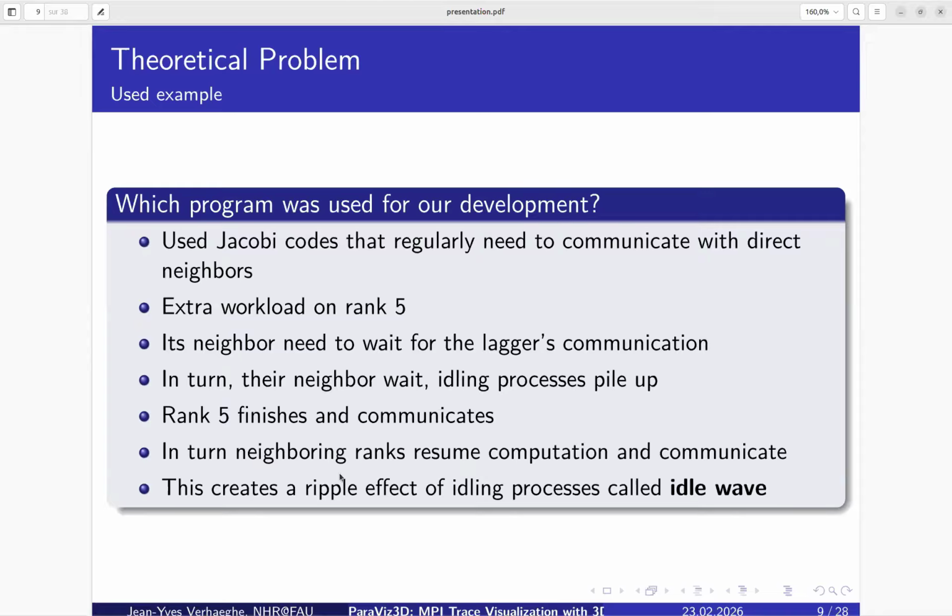Once rank 5 finishes and communicates, it's what I call the bubble bursting. It finishes, it gives its output, and then the neighbors can finish and give their own output. This creates a ripple effect of idling processes that is called an idle wave. I will show visual examples of that later.